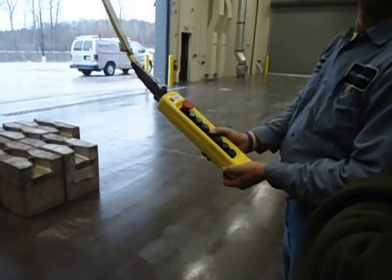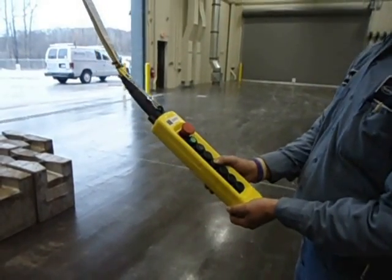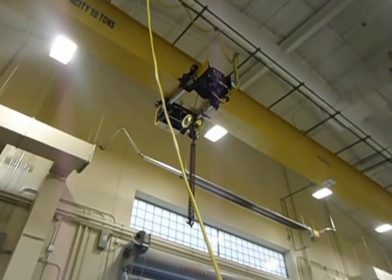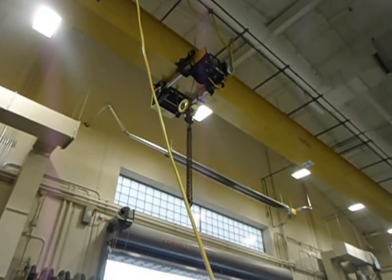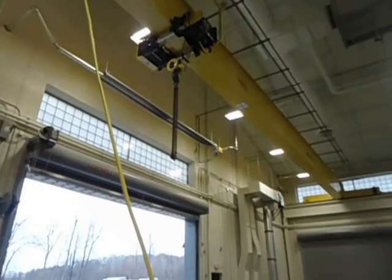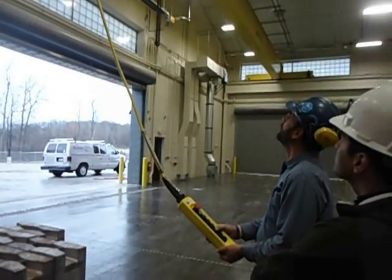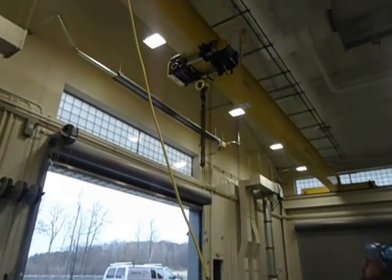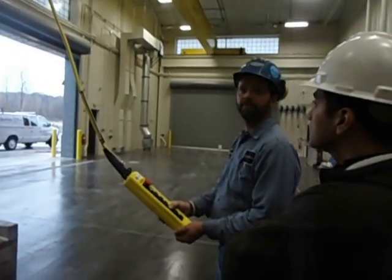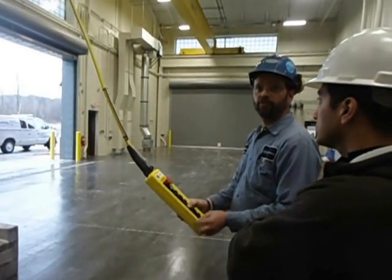Now, when you push those buttons, what happens? You have a two-speed infinitely variable on the trolley travel. The hoist is just straight two-speed. Bridge travel is two-speed infinite variable as well. So if you push the button in just a little bit, you get slow speed. And you can push it all the way. You can bump it up and stop at any point. You notice I'm pumping. And stop and hold. Release and slow it down as well without it coming to a complete stop in trolley travel. Hoist travel, it's two speed, that's it.